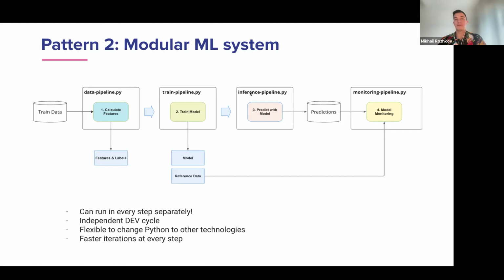The inference pipeline here usually contains the code that loads the model, loads data, and runs some kind of service to generate predictions. For batch scoring, it can be just applying the downloaded dataset to the model and getting a table with predictions and saving it as a file, or saving the results into some database, right? For online predictions where we need a fast response, we can wrap this inference pipeline. We can use FastAPI or Flask, for example, to build a web service that will handle requests with new data and respond with predictions. Or we can use some streaming solution.